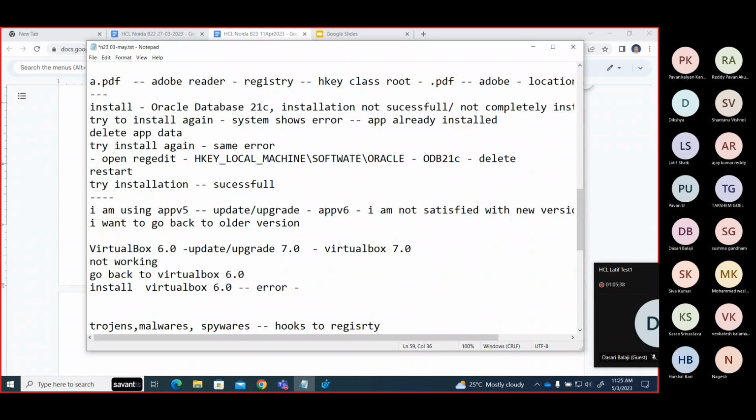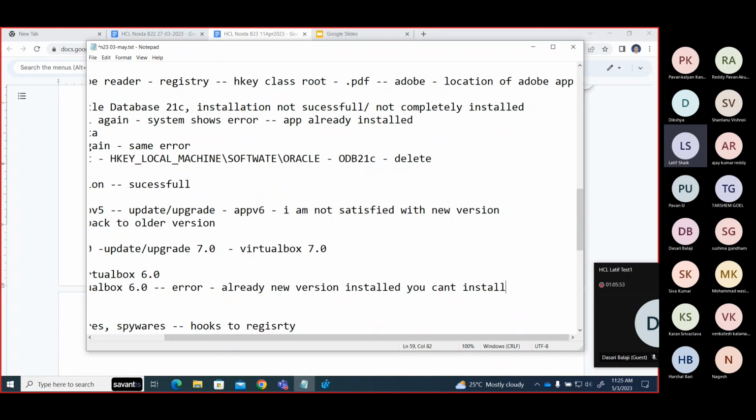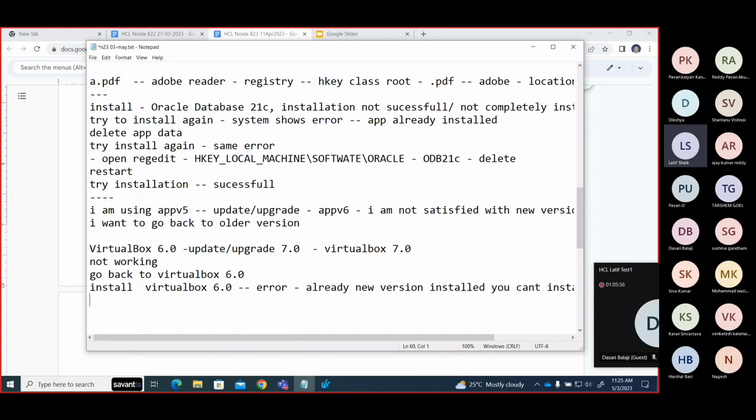What is it? A new version is already installed. You cannot install the old one. So either you have to update or upgrade, but you cannot install the older version. If a new version is there, you can't install the older version.